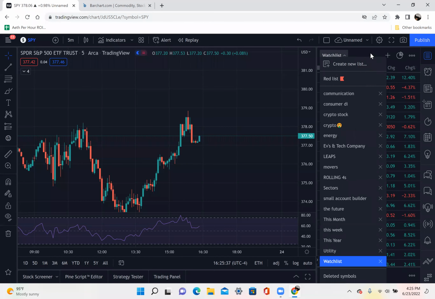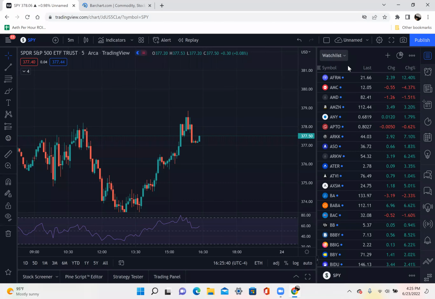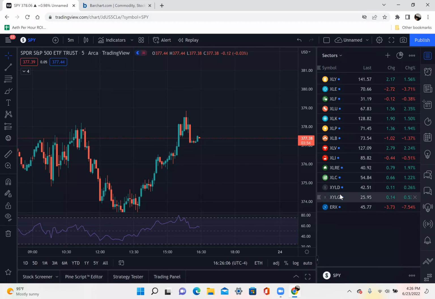But for the people that aren't wanting to categorize them, you'll just click right here, well, no, sorry, that's the add a stock. You'll click right here and create a new list, whatever list you want to make. And you can see that some of these lists are the sectors that I chose to have, like consumer discretionary, communications, energy, and then I've got a list with all the sectors, just in case I just want to play healthcare and nothing else, and things of that nature.